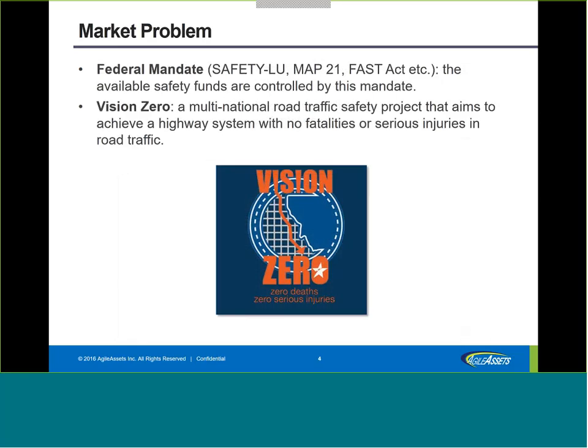Now let's see how we are trying to resolve this problem at the policy level. Federal government is trying to address the surface transportation safety issues through different Transportation Safety Acts. And you all know about that. We have SAFETEA-LU, MAP-21, and the FAST Act. And this is ensuring enough funding for highway safety and public transportation. And the state highway agencies like DOTs are trying their best to come up with the best transportation investment plan that can ensure accessibility, mobility, and safety on the roadways. There is also some international approach, and you all know about Vision Zero.